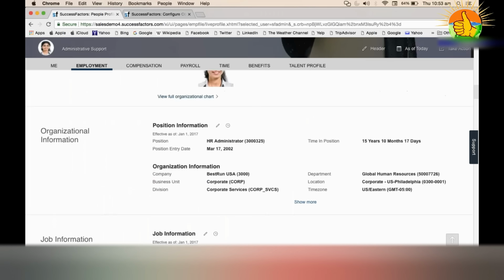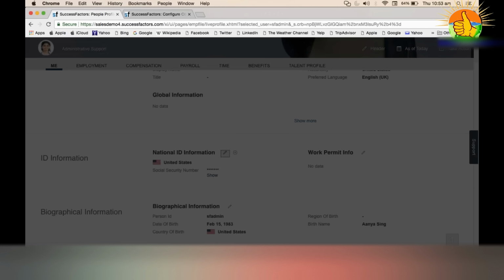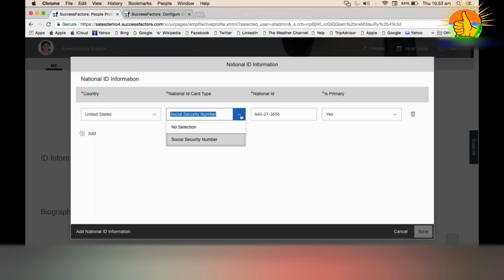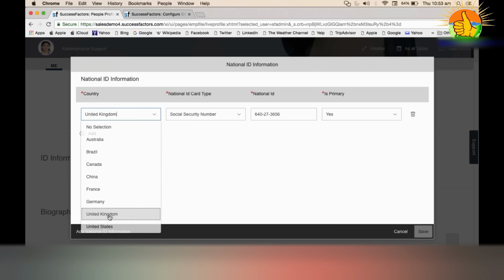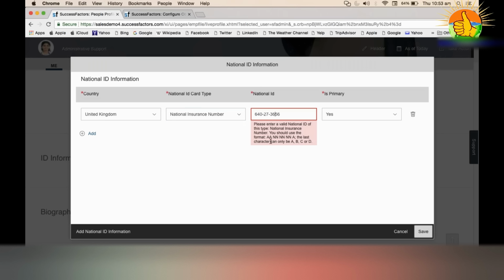For example, see here, the national ID is United States. Let me just edit this. Look at the option here, only the SSN, social security number, is there. Let's say I choose United Kingdom. Try opening up the national insurance number. This is going to be different. Look at the format here.